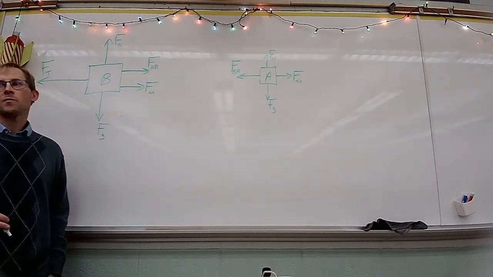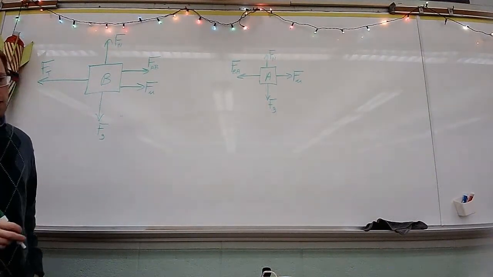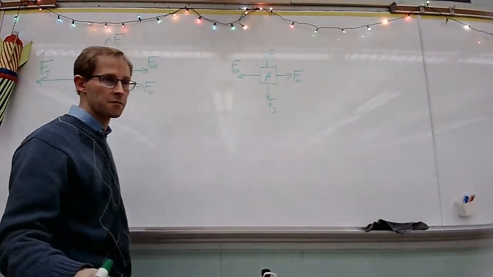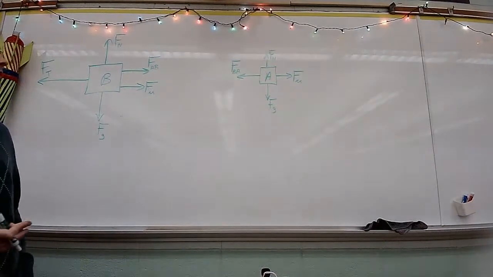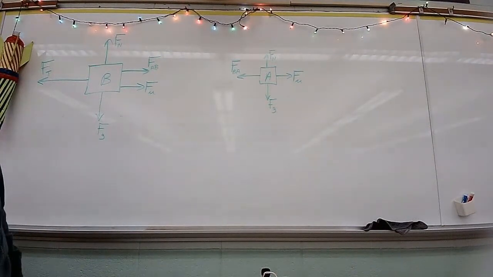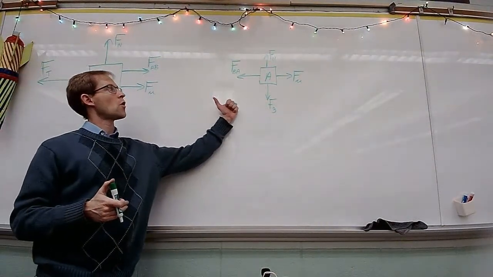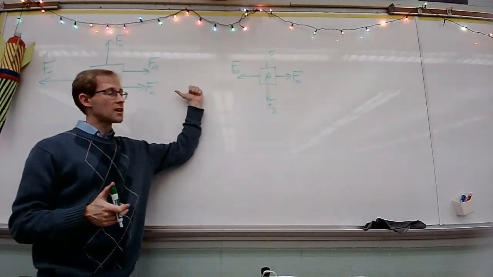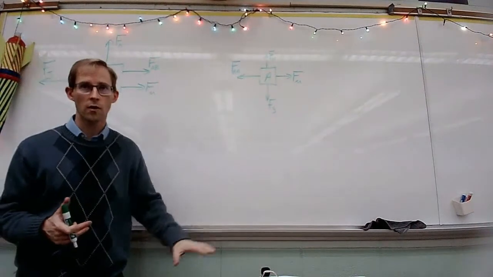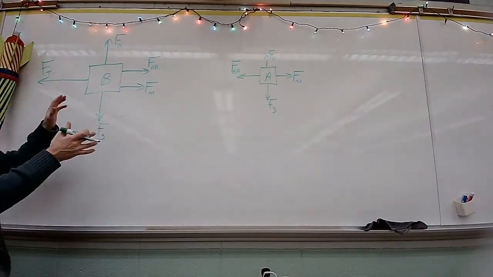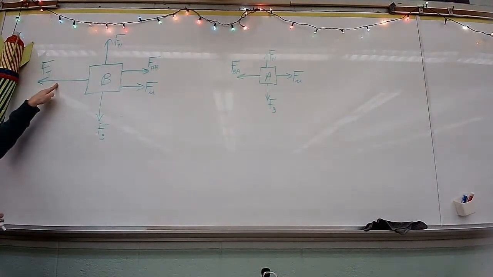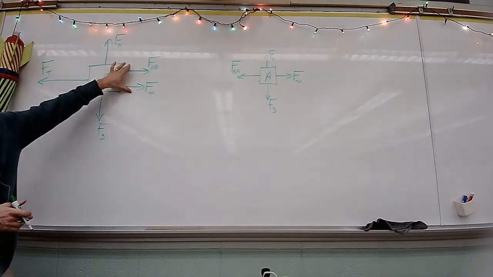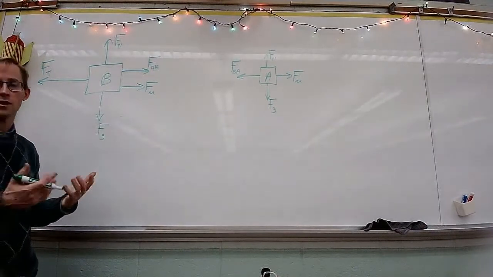And again, in terms of these arrows and their length, in this question, we've got a constant acceleration to the left. So what that would mean, if you're being detailed about it, is that the length of the arrows pointing to the left on both of these boxes ought to be bigger than the combination of all the arrows going to the right. So if I was being real specific, I'd make sure that this tension force arrow was bigger than the combination of these two, because those are the conditions you need for an acceleration to happen.